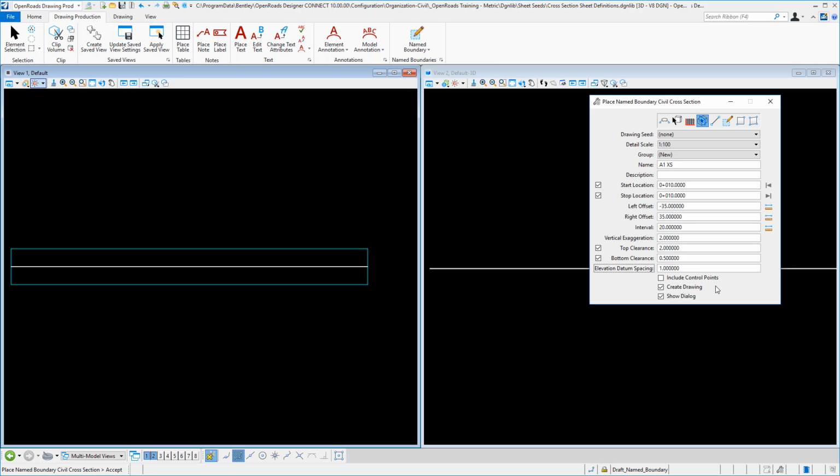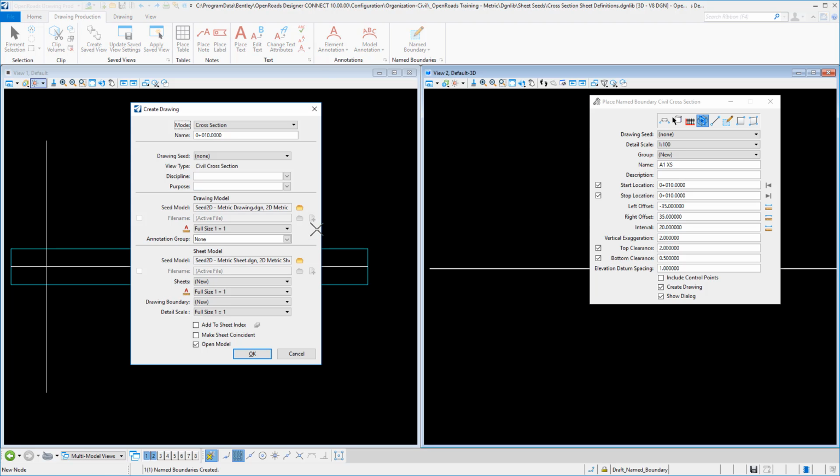And so what we'll do here is go ahead and make sure that Create Drawing is on along with Show Dialog, and we will accept the placement of this boundary, accept it, and allow it to open our cross-section Create Drawing dialog. Our discipline again will be civil, and we're going to be in a section view here, cross sections.